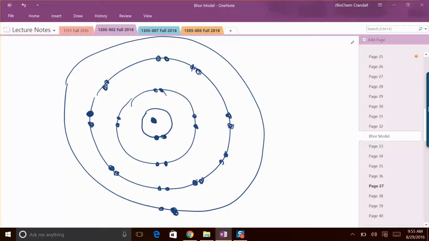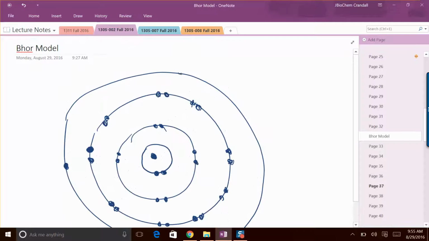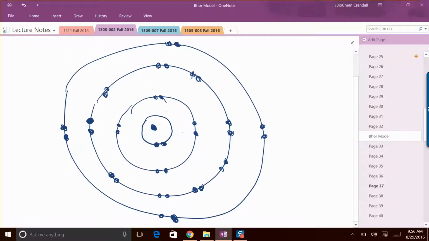They fall inside. And then when I get here, number 31, I start adding where? That's right, back to the 4th. Now I'm in the 4p. I have 3 orbitals in the 4p. 1, 2, 3, 4, 5, 6. Now, once again, I have how many valence electrons when I get to krypton, number 36? 8. And that's how many I will always have. I will always have 8 valence electrons. That's stability. That equals stability. And that's where people want to get. They want to get to that stability.